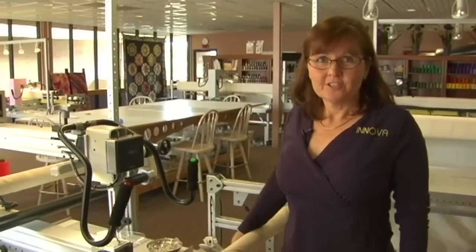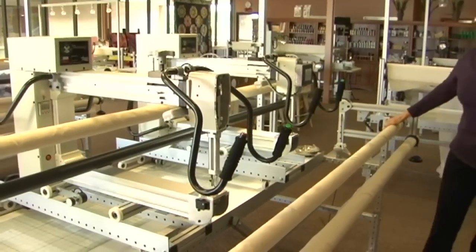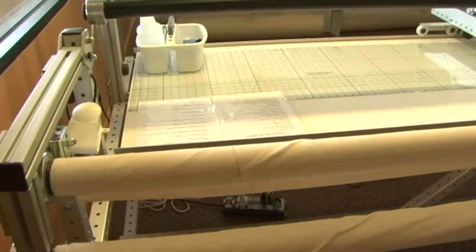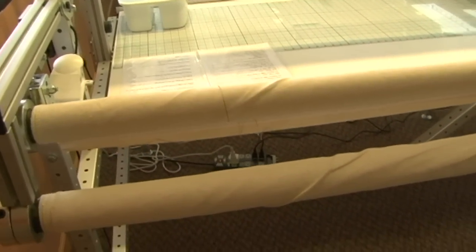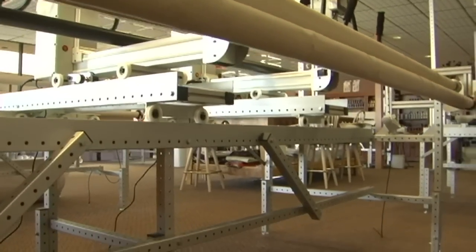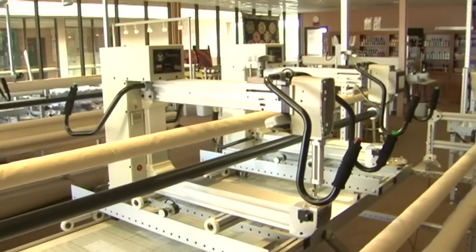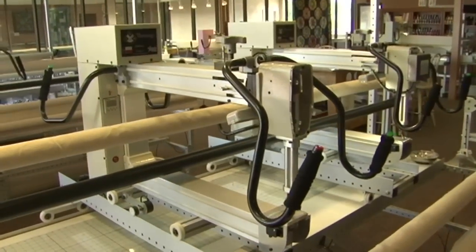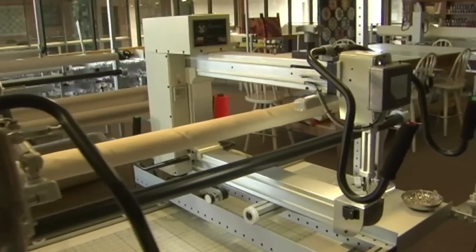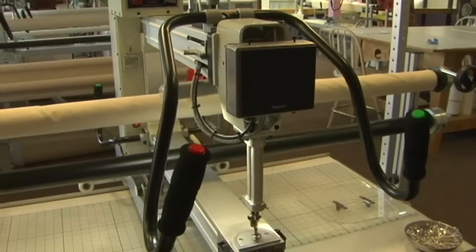I want to introduce you to the Innova. The Innova is brought to us by ABM International out of Houston, Texas. ABM is a 70-year-old company. They have been designing very high-end, state-of-the-art equipment for over 70 years. In fact, they have quilters that can quilt 27 layers of Kevlar for bulletproof vests. Or they have a quilter that quilts ceramic blankets for the space industry. They also are the same company who makes those quilts that are mass-produced and sold in our large retail stores. So that is really what ABM is about.